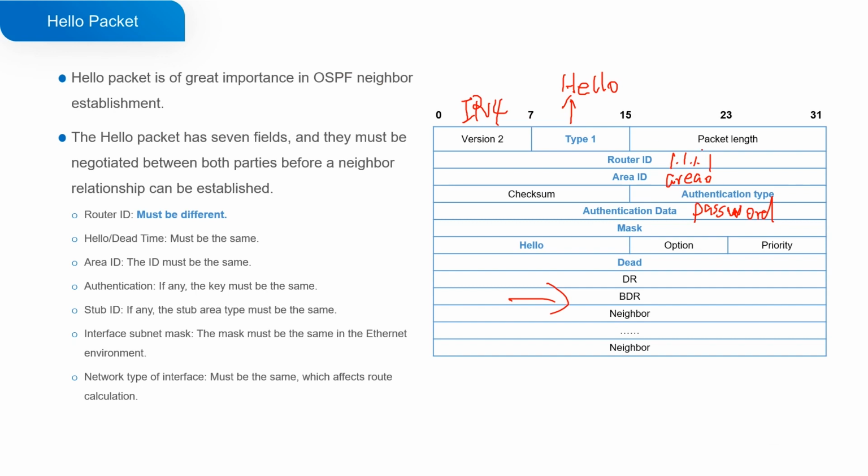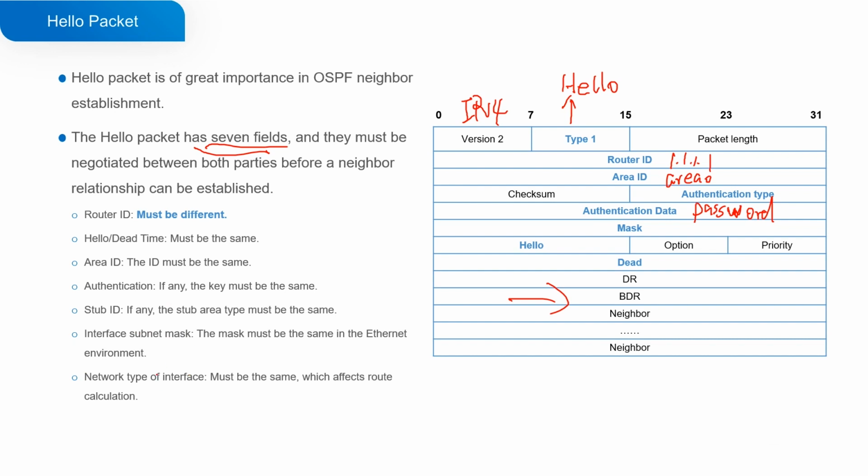So here we have so many parameters, but now we don't need to know every parameter in the packet. We have to focus on 7 fields in this packet. First is the router ID, and second is the hello or dead time, or the hello and dead interval, and the area ID, authentication type, authentication data, and the interface subnet mask, network type of interface.